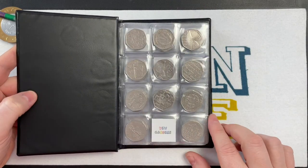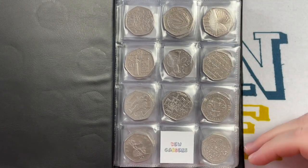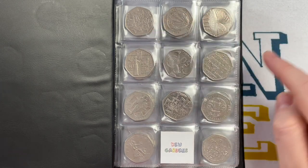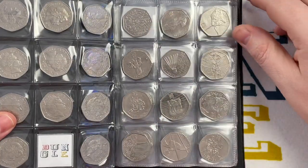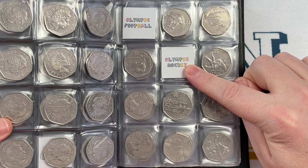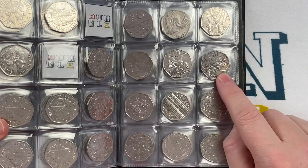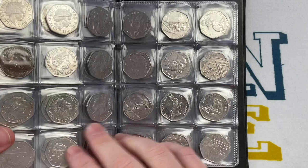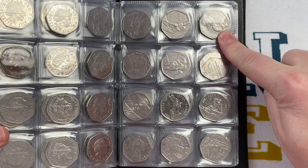I'm going to start with our current 50p book - you'll know this from the channel and our regular 50p coin hunts. It's a full circulated book of commemorative coins starting from the 1998 EEC stars. I've got everything on this page with the exception of Kew Gardens. Going into the 2011s, I've got the full Olympic set with the exception of Olympic Football, which I've never found on a coin hunt, and Olympic Hockey. Everything else - Taekwondo finishes out that page. A few more Olympics on the next page, the last being Wrestling, then into commemoratives from 2013 onwards. A bobby dazzler on here has got to be the Isaac Newton from 2017 and Puddle Duck from 2016.